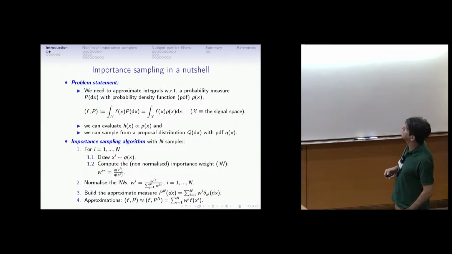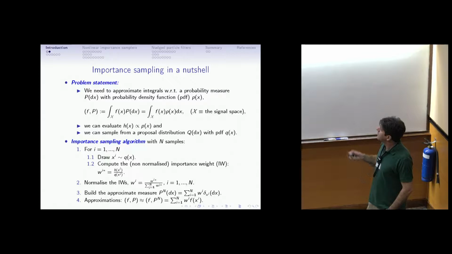Then normally, this density or this distribution is too complicated or too costly to generate samples from it directly. So we use some proposal. I'm using here q to denote my proposals. And we compute importance weights, the importance weight being the ratio between function h, which is proportional to the target density, and my proposal PDF. Okay? So this is the basic important sampler. I draw N i.i.d. samples from my proposal q. I compute weights, I normalize them, and there you go. You've got your approximation of the target measure P^N. And then I can approximate integrals. Please remember this notation I'm using for integrals, okay? This is the integral of f with respect to measure P, capital P.